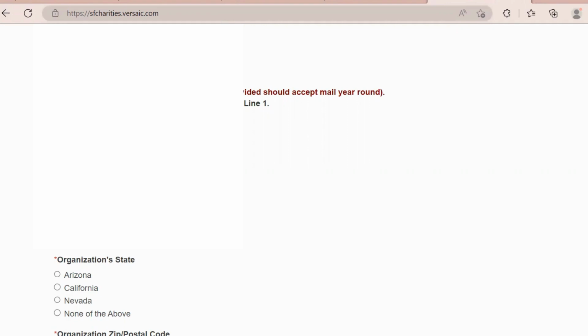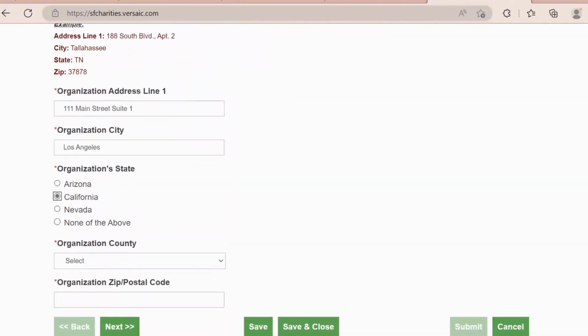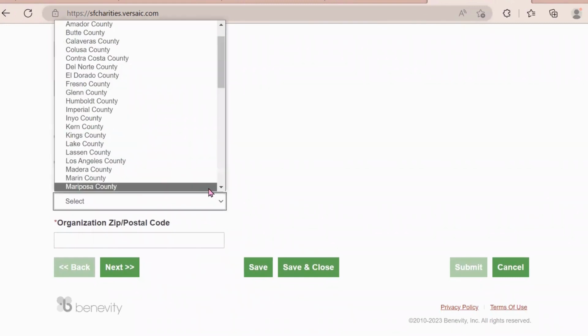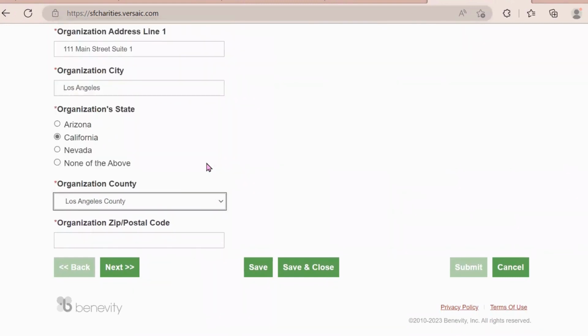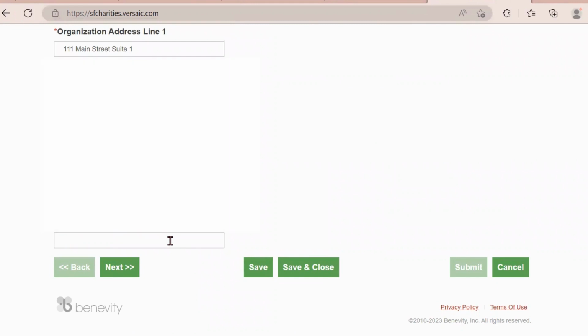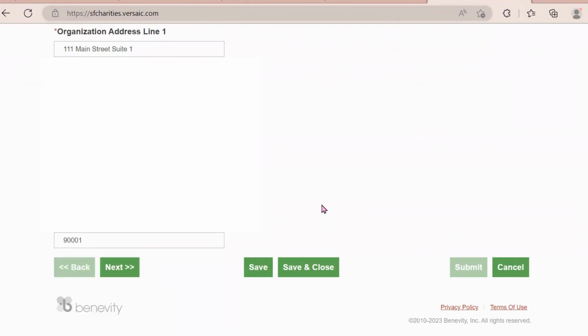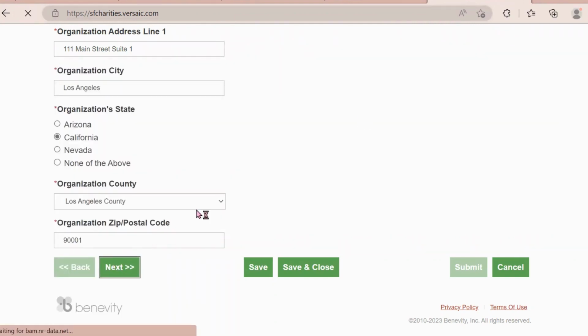Her city. And her state. The county. And her zip code. We're going to go to the next page.